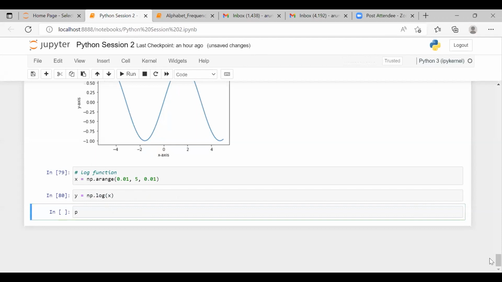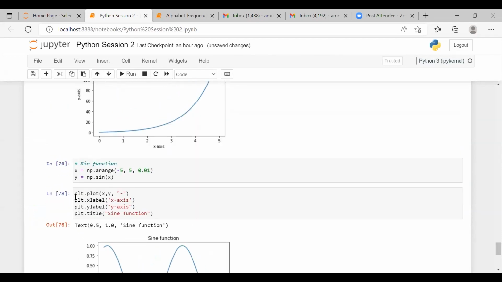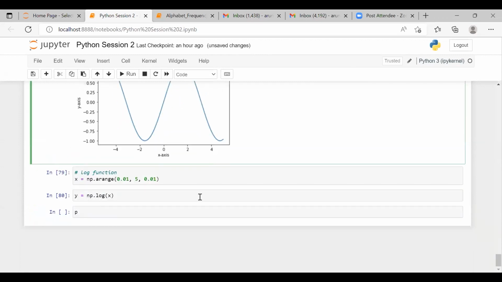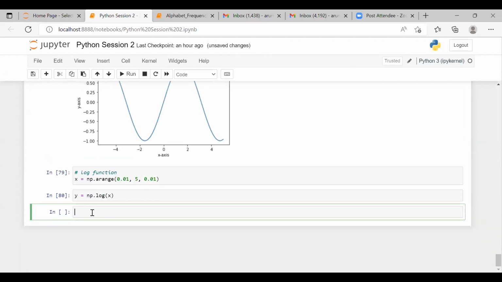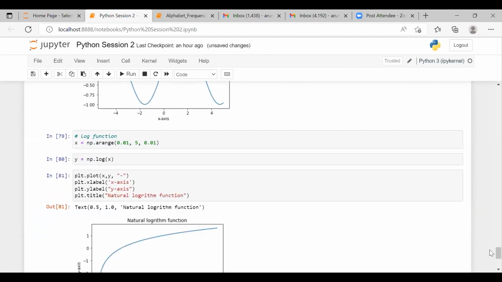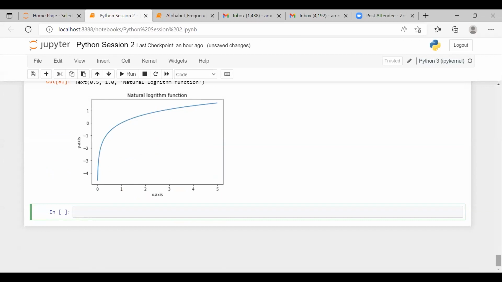You can copy whatever we have written earlier, this part, so that we can plot the log function. Then you say natural logarithm function, and this is my log function.